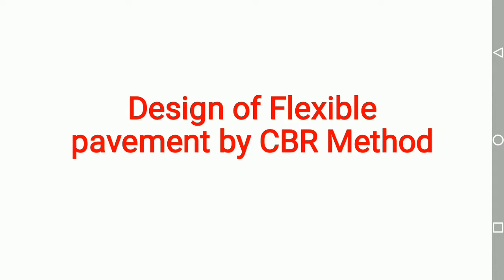So in the previous video, we discussed the different types of designing of the flexible pavement, that is the CAN AS method and the design of flexible pavement by the McLeod method. So in this session, we are going to start with one of the important methods of designing of flexible pavement, that is the design of flexible pavement by the CBR method. So let us see how to design this flexible pavement by the California Bearing Ratio method.